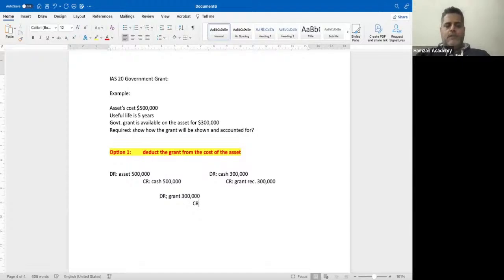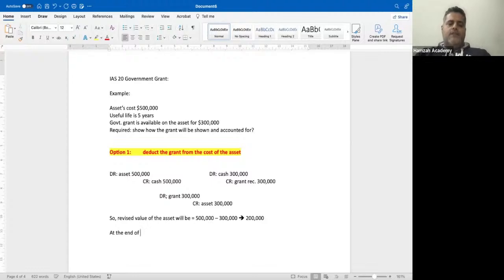We are going to credit the asset with 300,000. So the revised value of the asset will be 500,000 minus 300,000, that is 200,000.